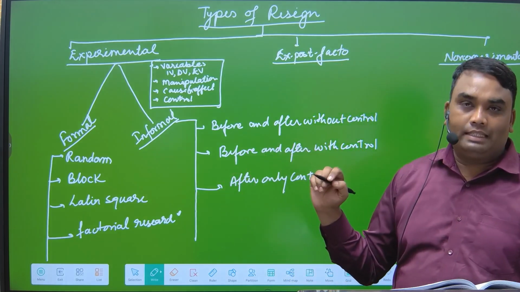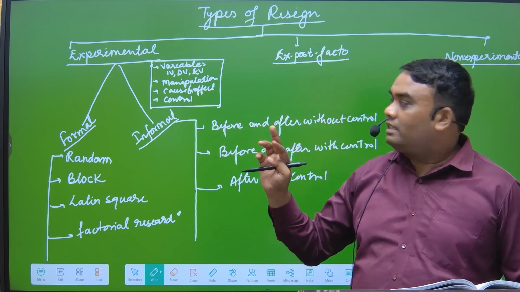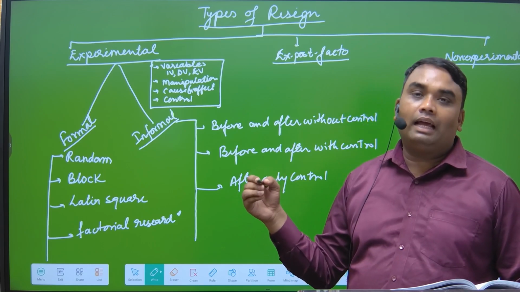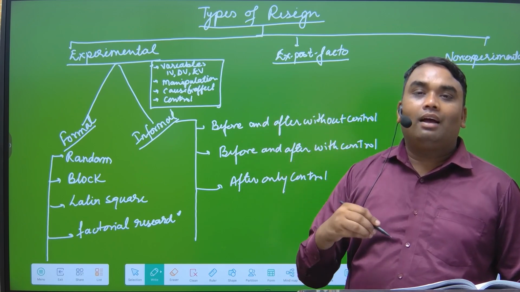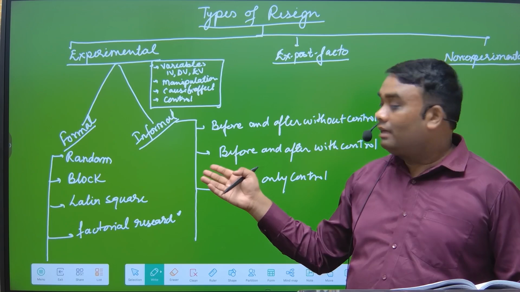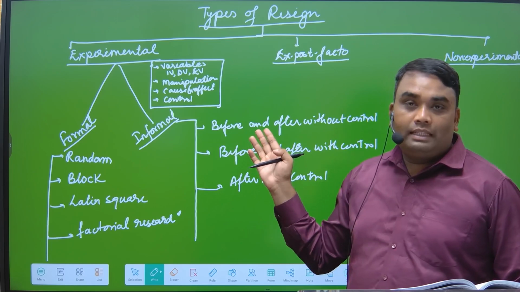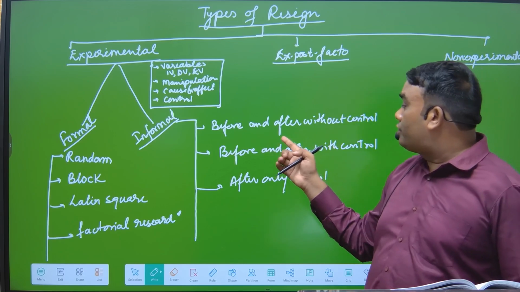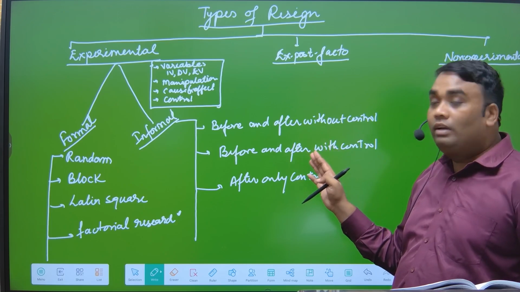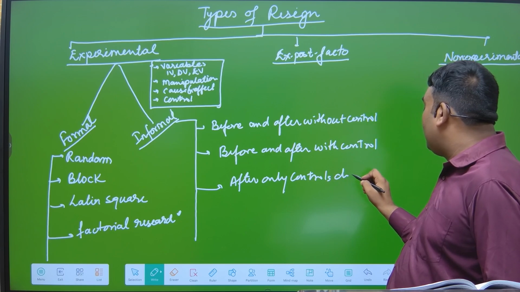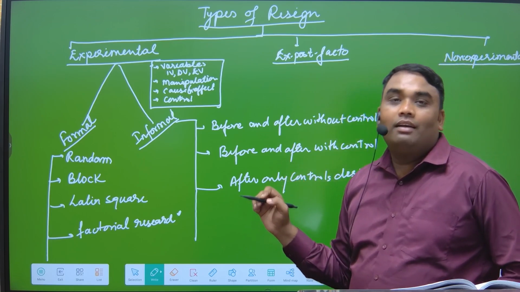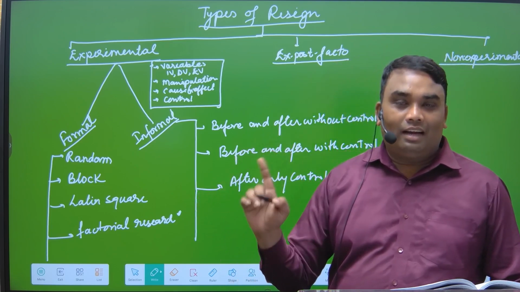So if you are going to write experimental design in the exam, you can create one statement: experimental research designs are broadly two categories, formal as well as informal. Researchers use both designs as circumstances allow. If a researcher is going to conduct formal, they will use random, block, Latin square or factorial. But if they are going to conduct in an informal setting, they will use before and after without control, or before and after with control, or after only control design, right? So basically there are a total of 7 research designs in the experimental category, right? I'll repeat that, 7.